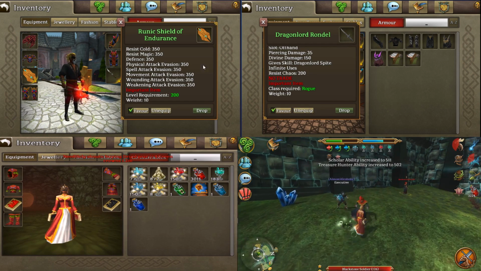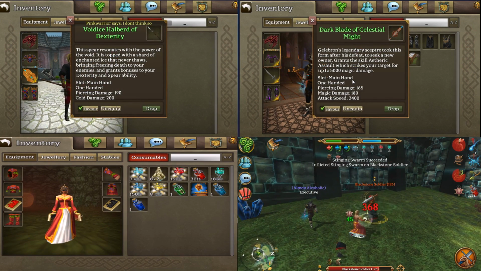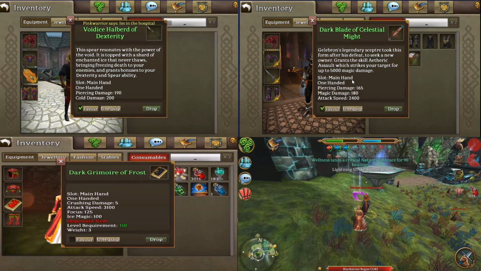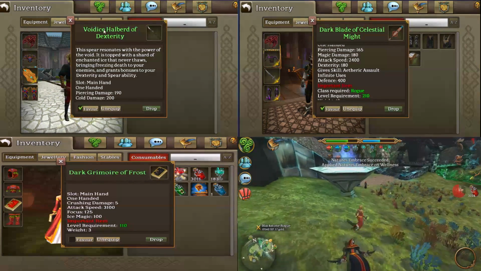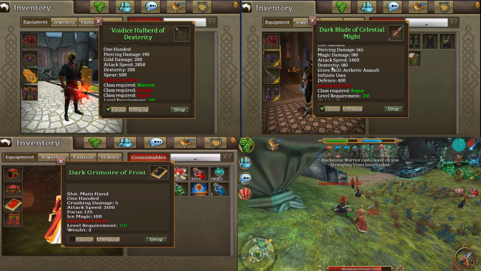So coming to the main hand right now. For the main hand we have the Void Ice Halberd of Dexterity on my Varia, which is one of the best ego spears you can get as Varia. Then we got the Dark Blade of Celestial Might. I did have the Void one, for those people who wonder where the Void one went. That one belongs to a friend called Panther. Panther gave me this for 3 or 4 days to test it out. That's just what I did.